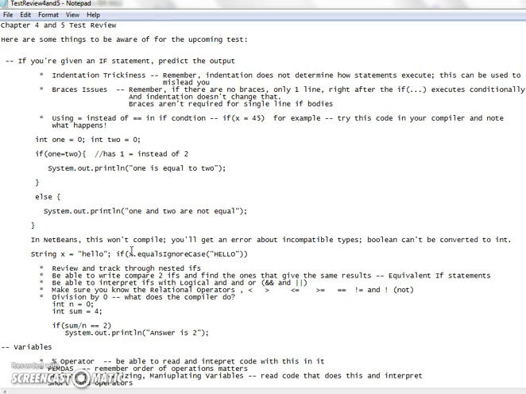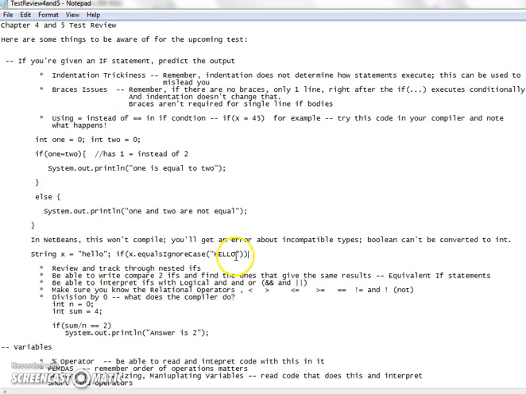Remember, do not use two equal signs for checking a string. Do not do x equal equal hello. You will get inconsistent results. Sometimes they might be right, sometimes they will be wrong. So you need to use the equals or the equals ignore case method of the string class when you are trying to check strings for equality.